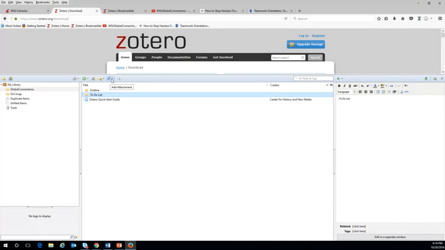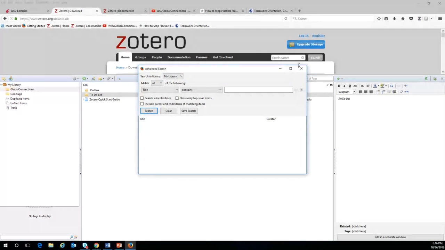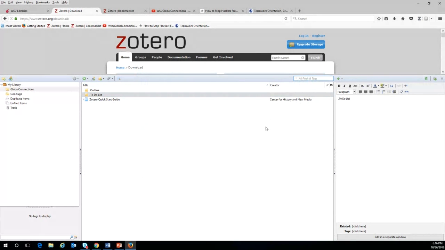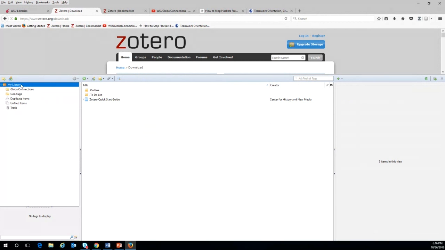Okay, my paperclip you're going to see is basically how I add an attachment, and everything is grayed out right now, but you'll see that not only can I add PDFs, and I'll add them just like I would if I were sending somebody an email, but I can also at any moment add a snapshot of the web page that I'm on, and we'll do that shortly. This is our advanced search. And this is our basic search. And the thing we have to remember with basic search is that it only works within the collection that you're in. So I'm only searching inside this collection. If I want to search my whole library, I either have to move to my library or I have to do an advanced search.